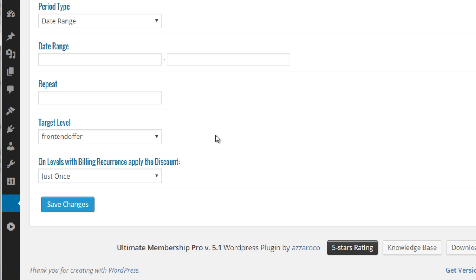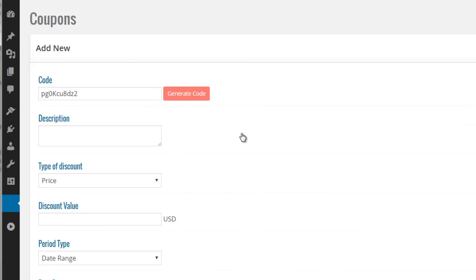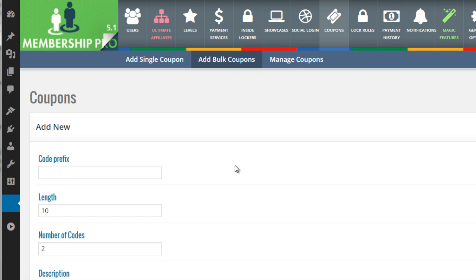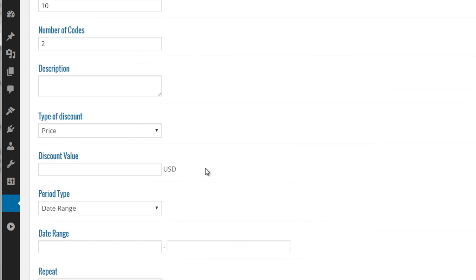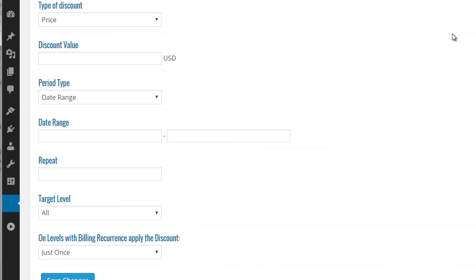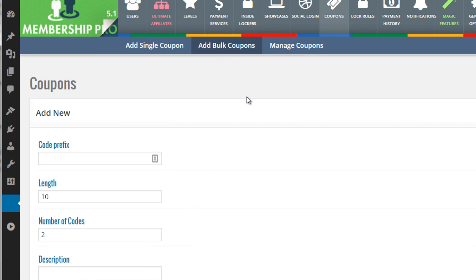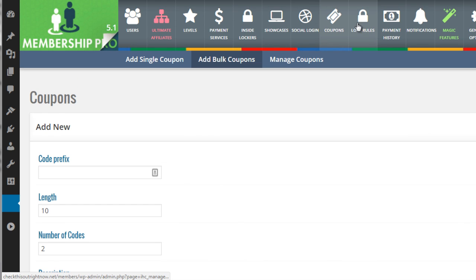So if somebody comes in, you can say you can get 50% off the $197 offer, but it's only for that particular level. It's not available for anything else. So that's a nice little feature that you have there. You can also add bulk coupons, which allows you to generate a good amount of coupons which you can give to individuals if you want to.